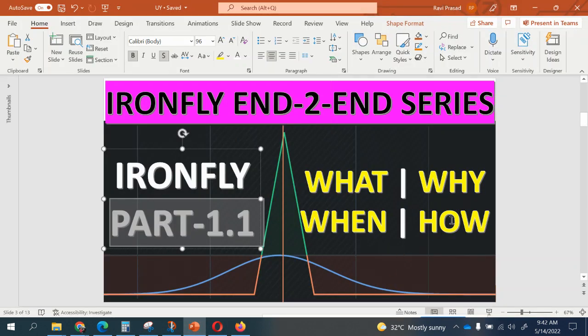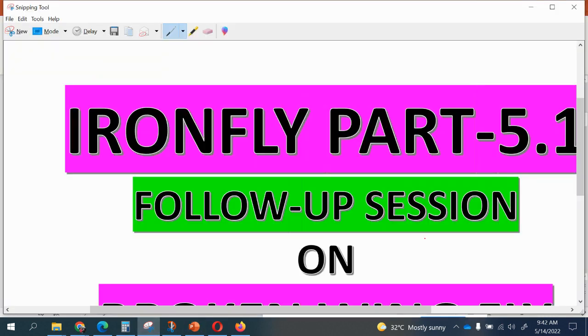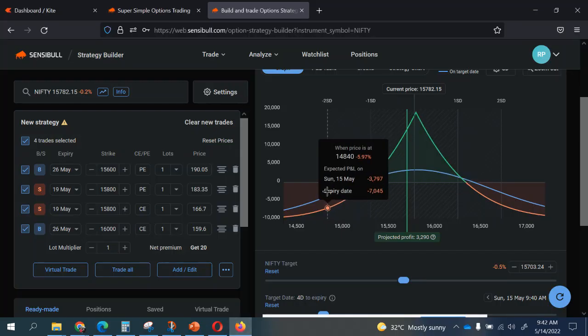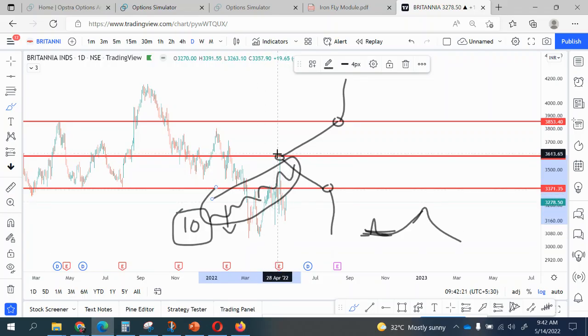And we have seen how to deploy the Ironfly by making use of this chart. Don't you think this is the shape of the Ironfly? This is the horizontal Ironfly, but actually you should visualize your Ironfly with your chart. This will help you, friends. Seriously, this is your triangle format. Don't you think? Again, I'll take the red color. This is your Ironfly. See, this is your triangle format, and then these are your wings.